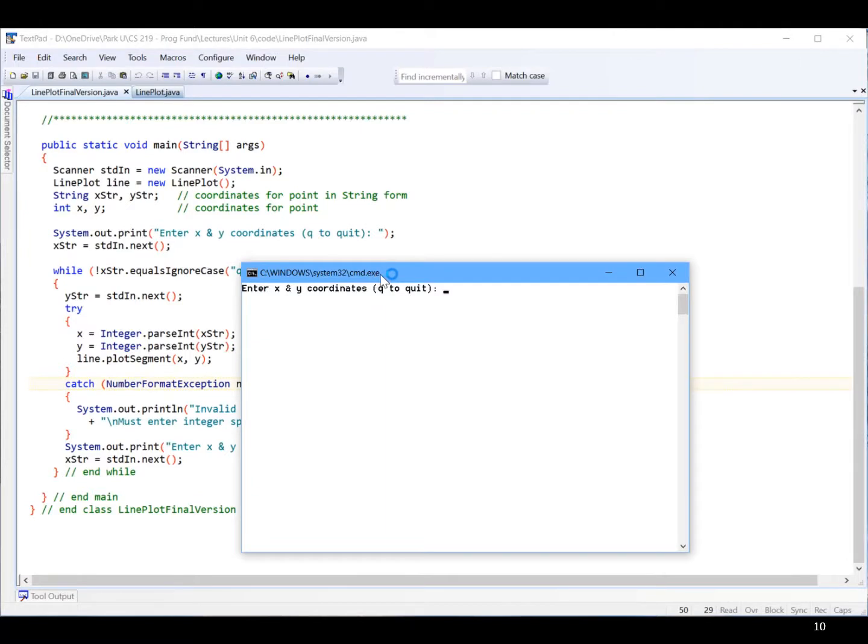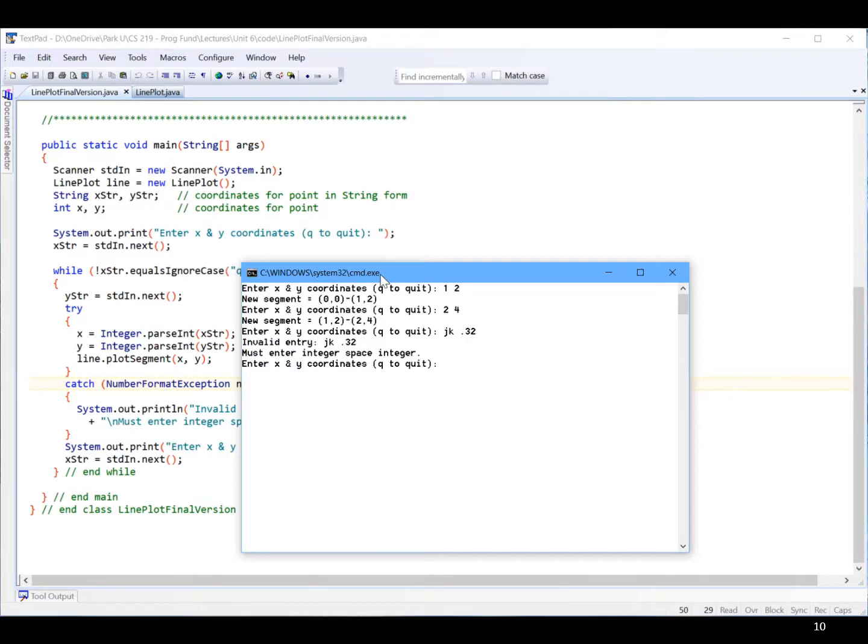All right, enter coordinates, 1 and 2. All right, that works. 2 and 4. All right, JK and 3 or 0.32 says, hey, you need an integer, space, integer. Oh, okay, 5 5 6 6. Whoops.